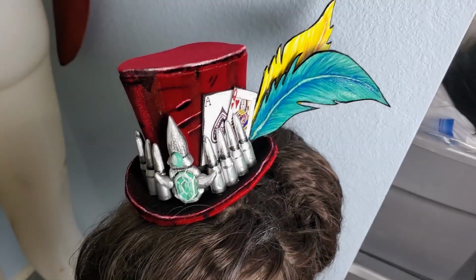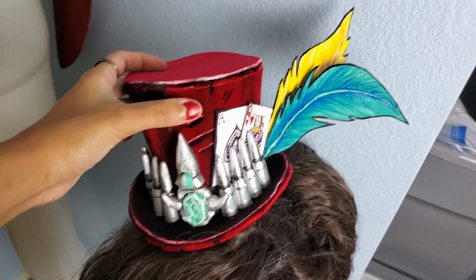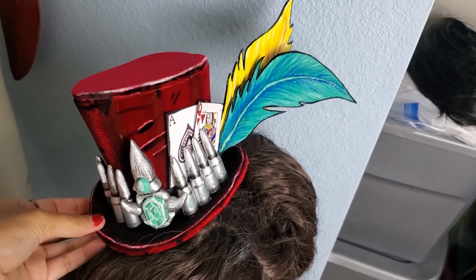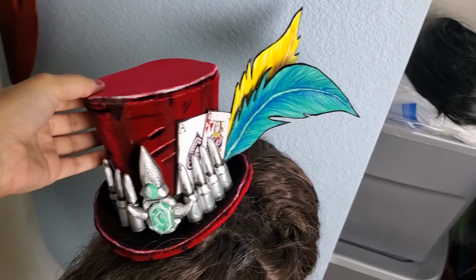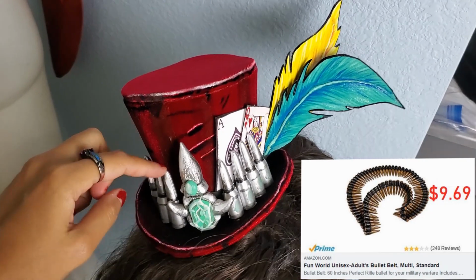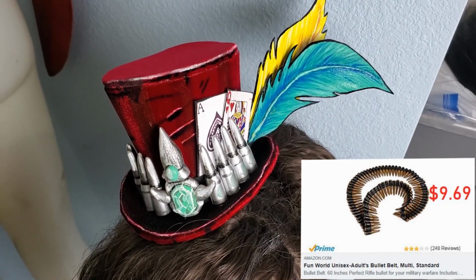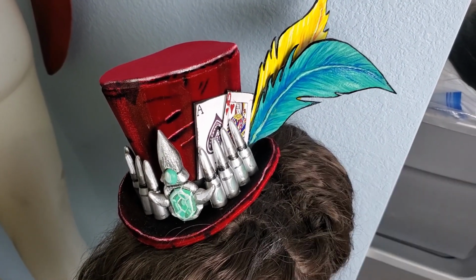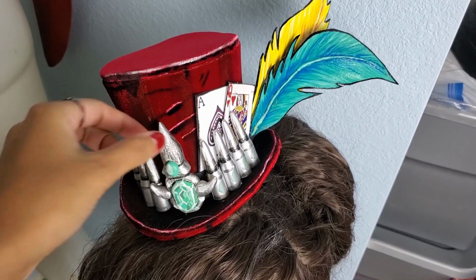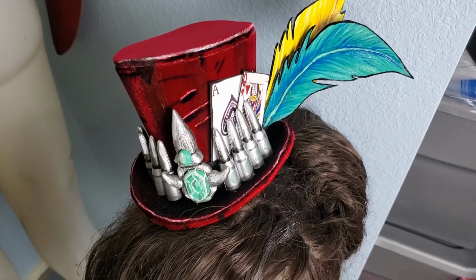Here's the hat. It's a foam base that I modified off of a top hat pattern I found online. It's covered in stretch velvet and cel shaded with acrylics. These are fake bullets that I had for Nico from Devil May Cry. I had a lot left over. This is made out of craft foam, foam clay, and painted.